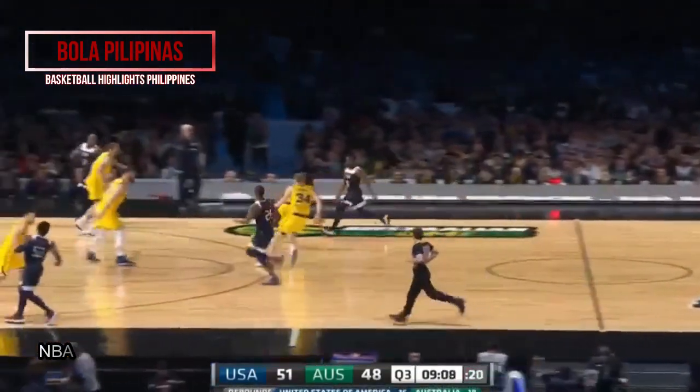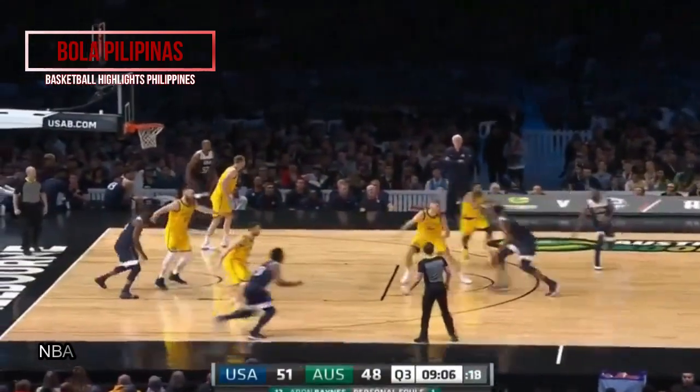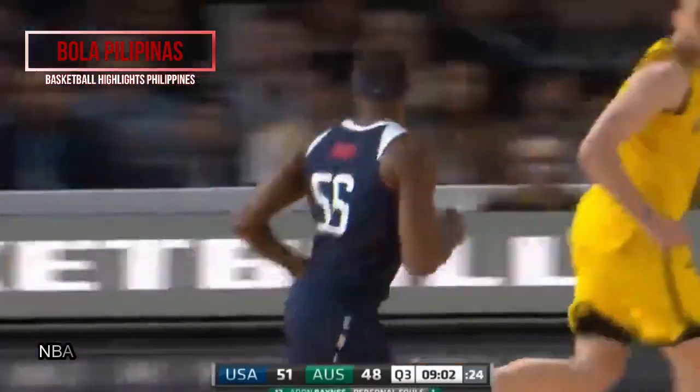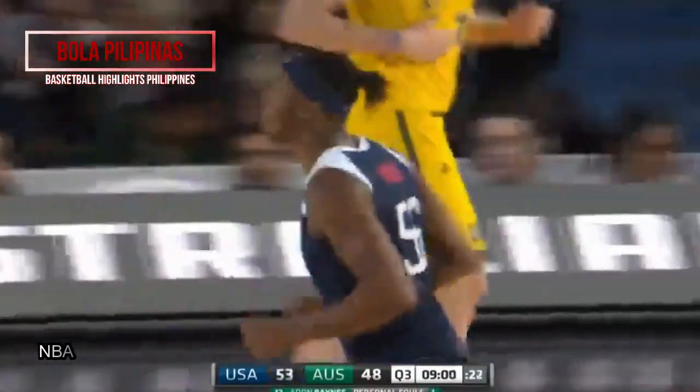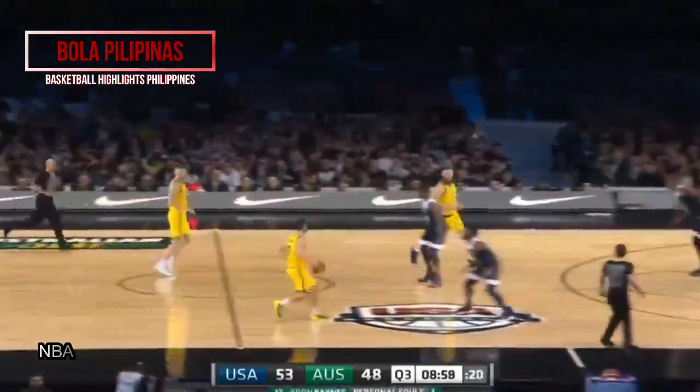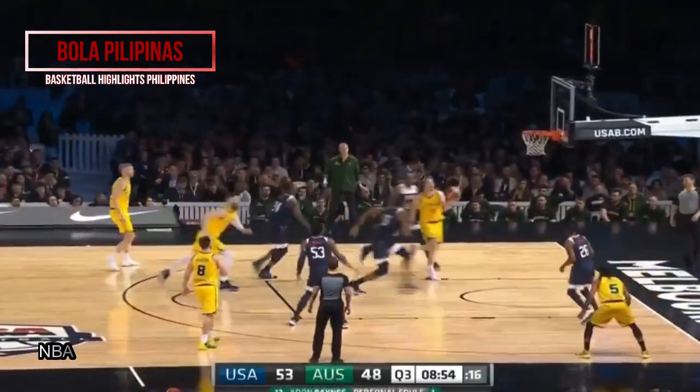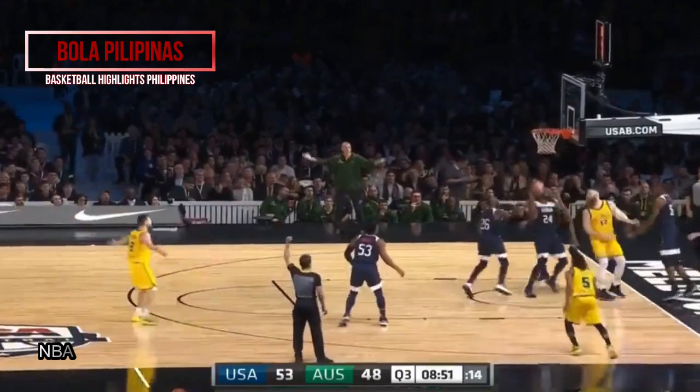So impressive in game one, Turner. 15 points, 14 boards. Here he is again, wheeling and dealing, and a nice finish as well. His first field goal of the game. And how's the body control? Comes down, nice little drop step and beautiful touch just around the rim. USA has scored the last 6.